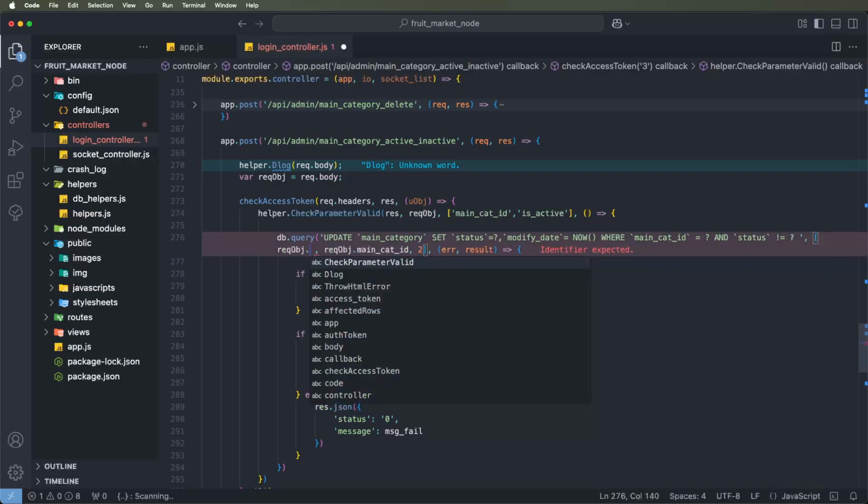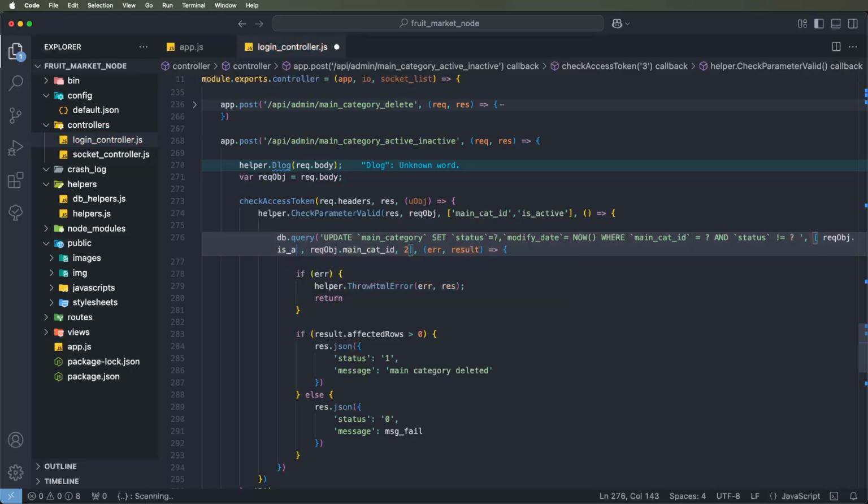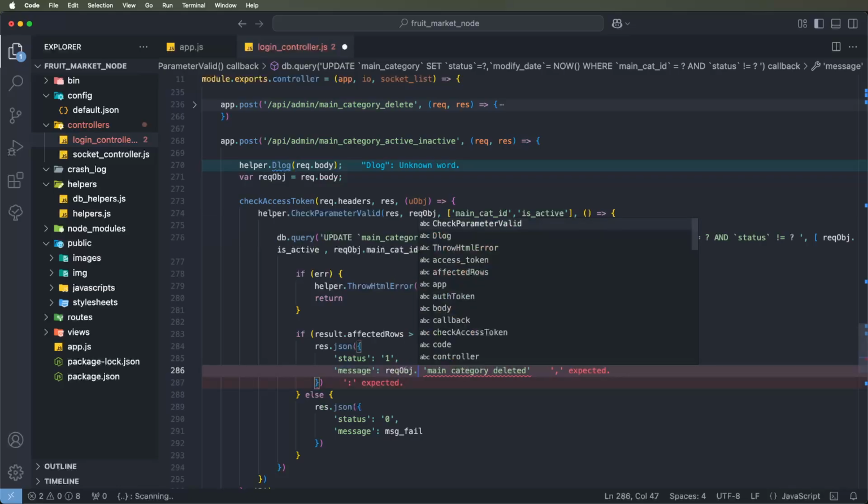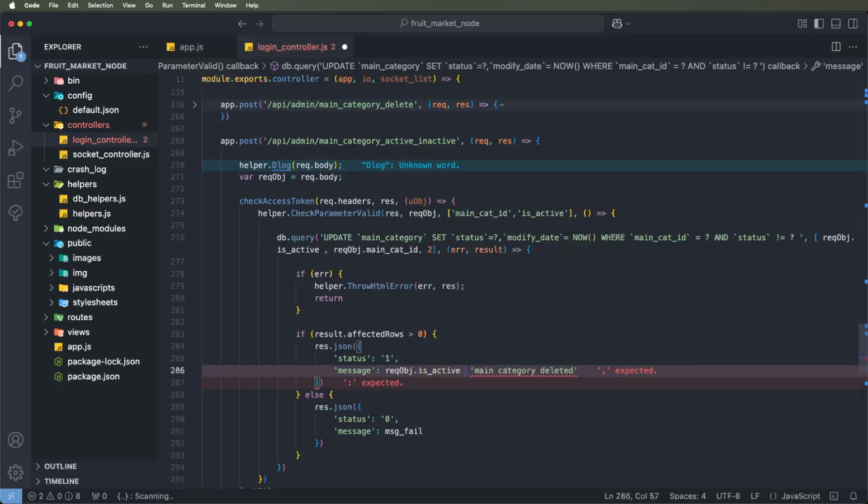dots, we need to give the is active parameter, and this category active. You need to check this request object dots is active equal to 1 means active, otherwise inactive.